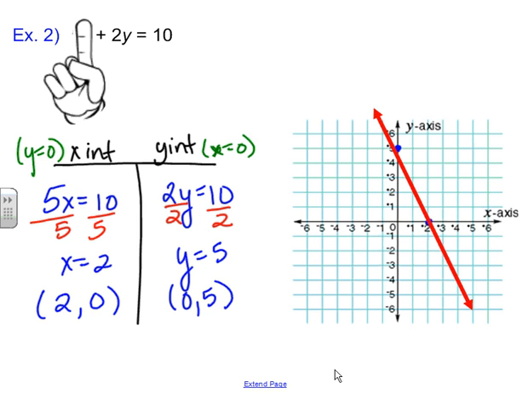Okay, and remember we talked about lines. Make sure that you're extending your line through the points, not just on the points. Just to the points and a little bit extra. Extend through them so they go past the points on both sides, and really past, not just a little bit past, but really past those points. Okay?